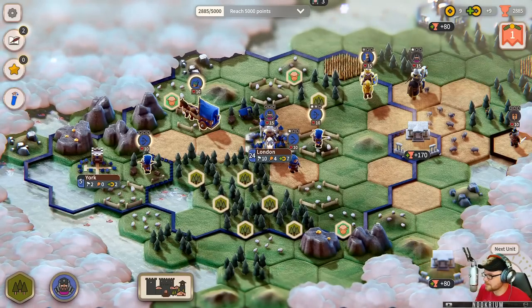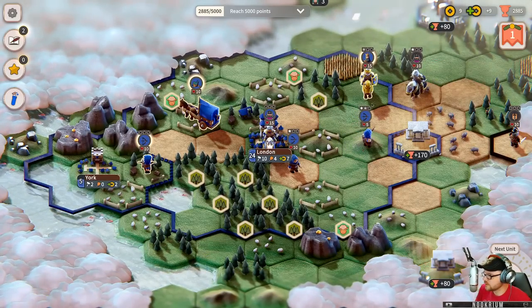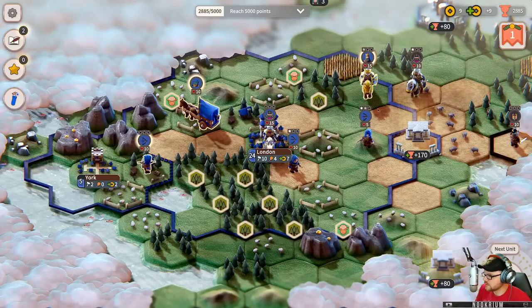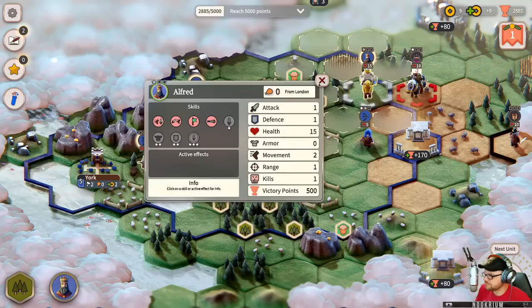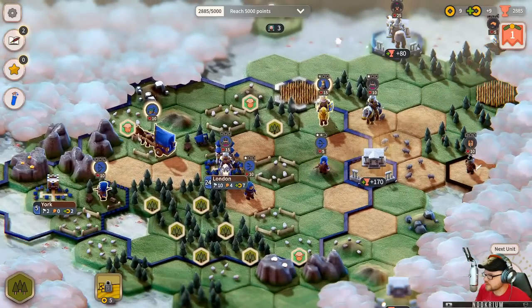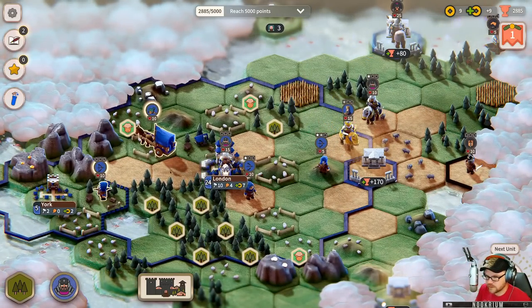Alright. Why don't you pop over here? I want you to shoot that guy. He's gonna shoot you back, but... He's gonna hurt. Yeah, I don't know about this. Don't kill my archer, please. Please be nice to my archer.